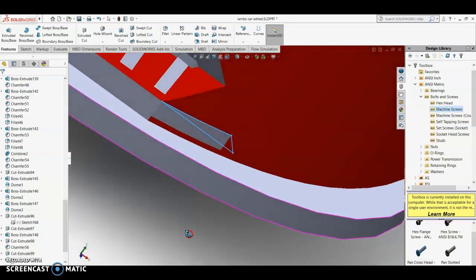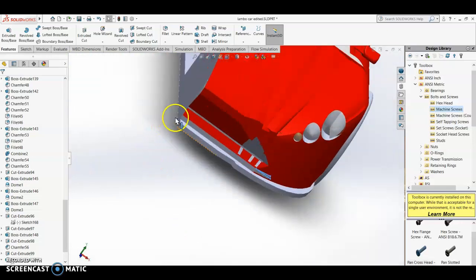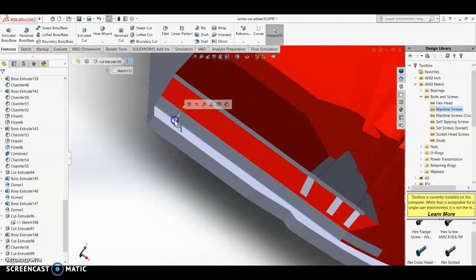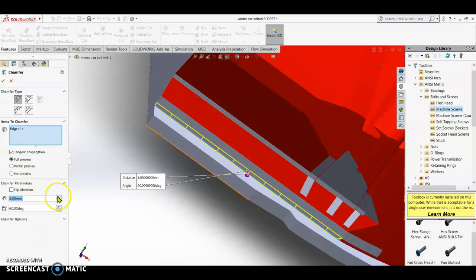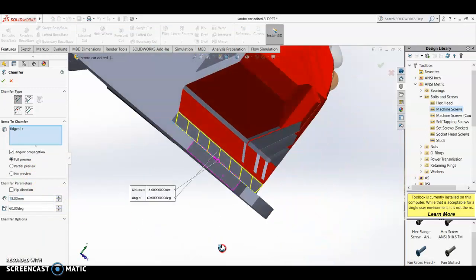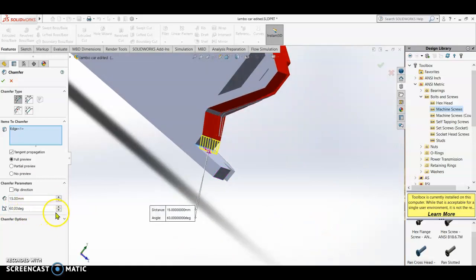Now we can make either a chamfer or a fillet. Let's see if chamfer is good. So we increase. Okay, 25 is too much. See, we can change the angle, so that we can increase the number on the other side. Decrease the angle, then increase on one side.